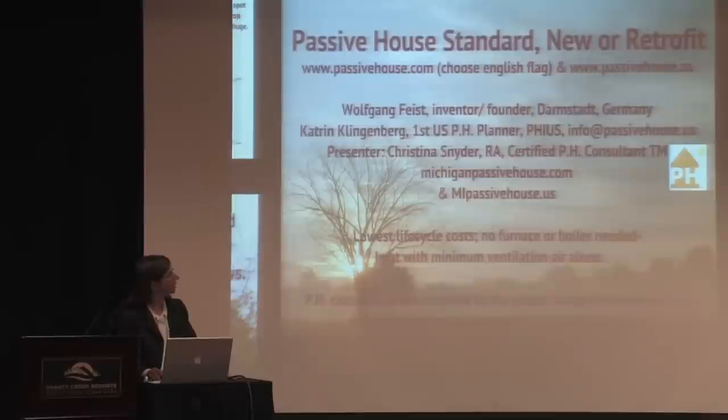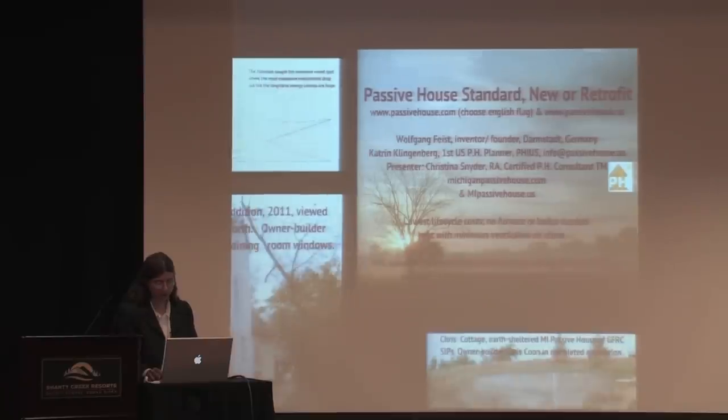What you're aiming for is basically the lowest life cycle cost. That's the point of the Passive House standard — how can we affordably make the building envelope so good that you can actually drop some of the costs of the most expensive mechanical systems. It's important to start the design process with energy calculations rather than doing them after the fact, both for proper sizing of mechanical systems and for building durability. The logo on the right is from the Passive House Institute US.